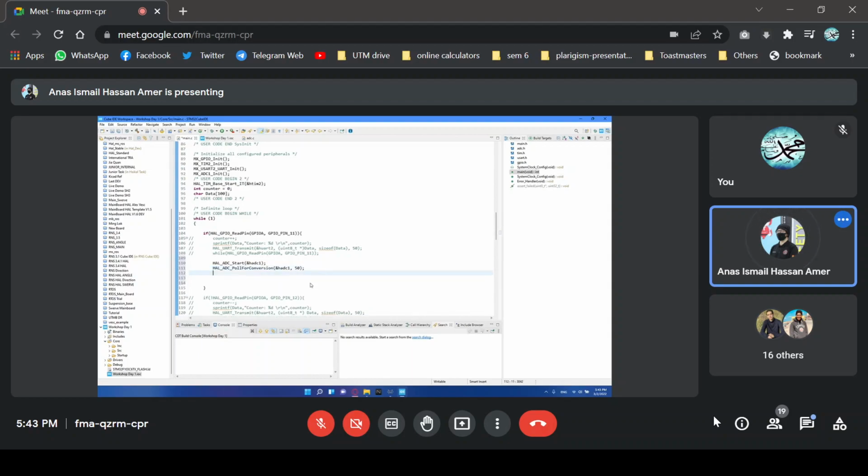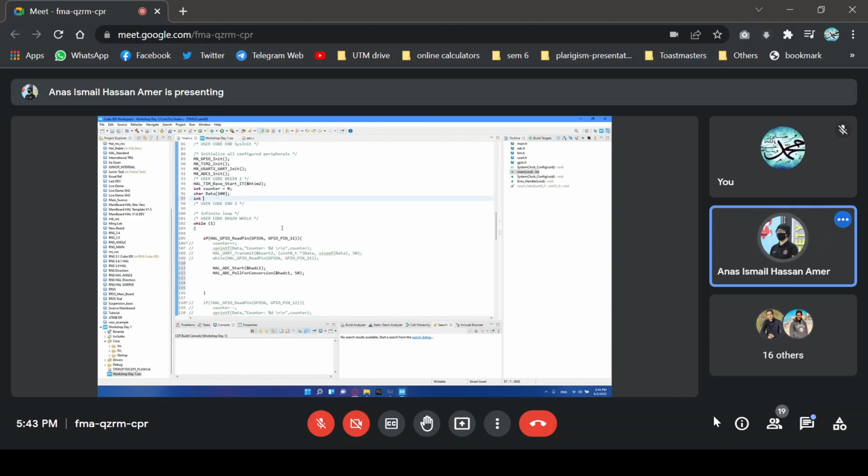Then let's get the value after the conversion is done and put it inside one variable. So let's create a new variable. Let's call it LDR, for example, and LDR starts with 0. Then set the LDR value, the value we get from the ADC.